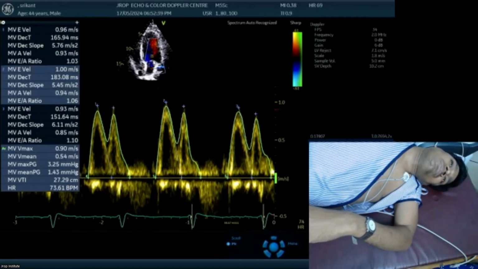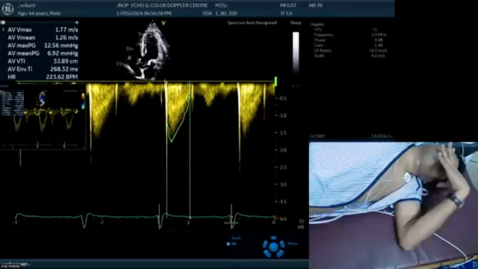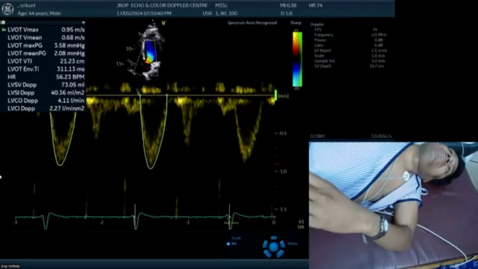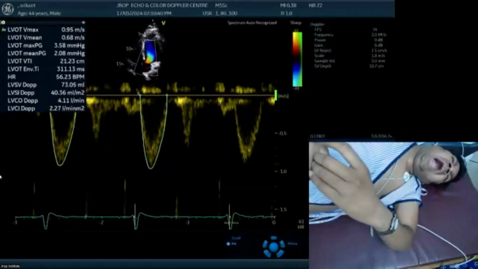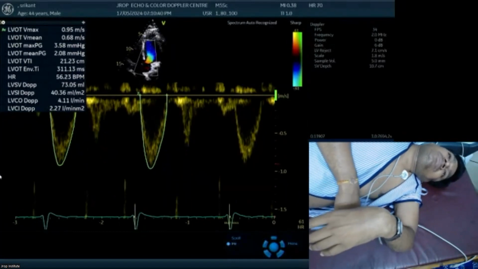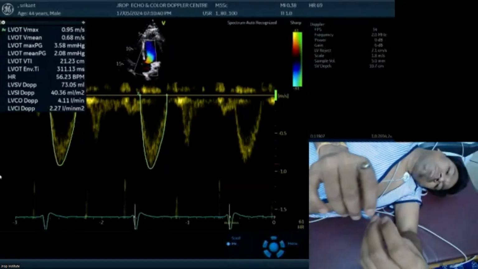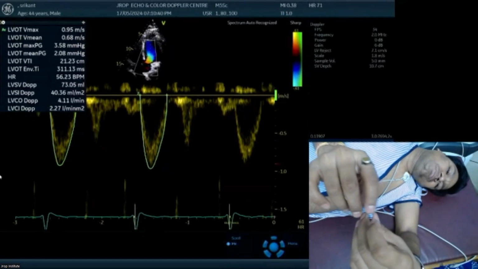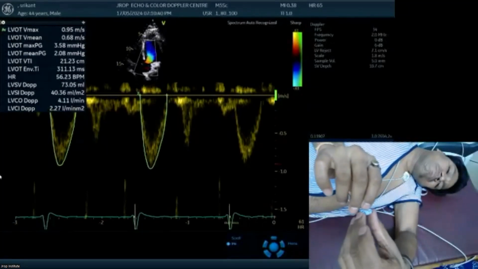The answer is, whatever your peak pulmonary artery pressure is, which I showed you a few minutes back, suppose the peak pulmonary artery pressure is 36, right? And the pulmonary stenosis pressure is 15. So the peak pulmonary artery pressure would be 36 minus 15, which is 21. Then 21 into 0.6 plus 2.1 would be the mean pulmonary artery pressure. Thank you, sir.